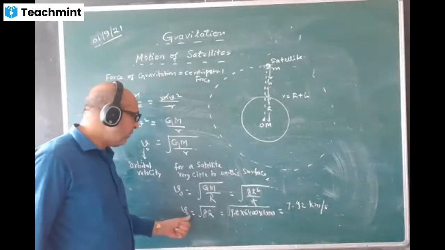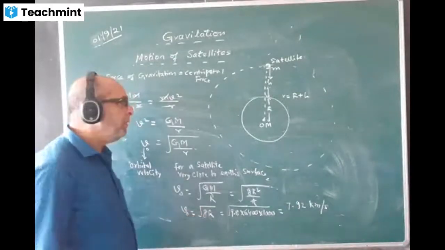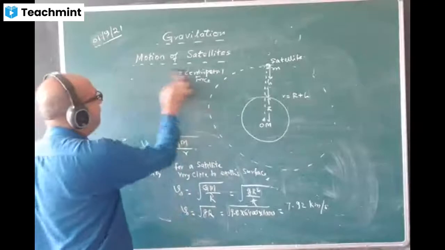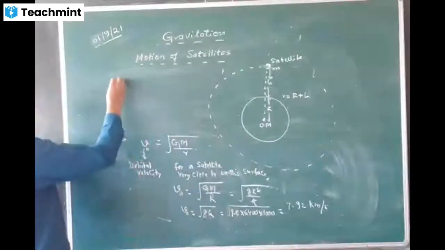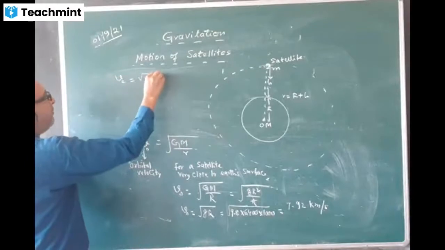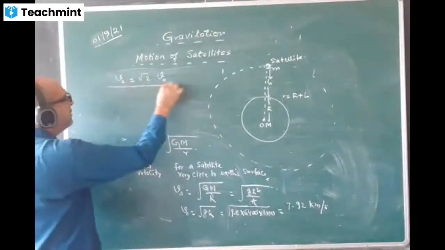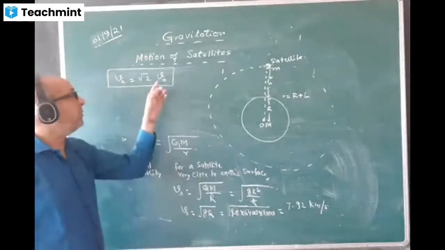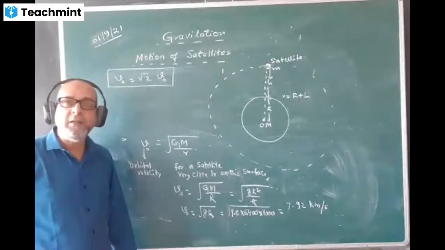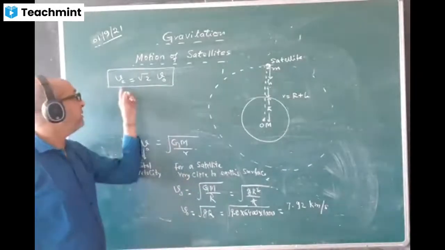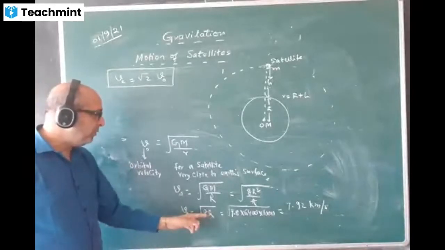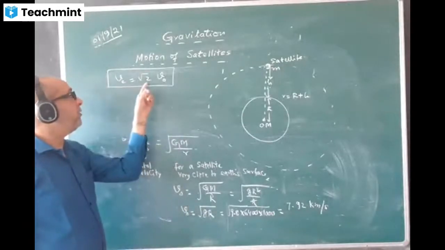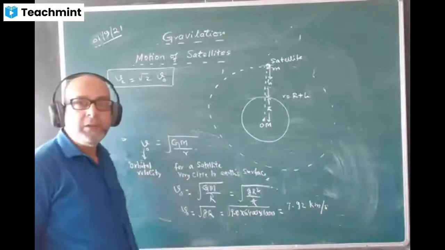So this is the formula of orbital velocity, root GR. We write one more equation: v escape equal to root 2 times v naught. This relation holds true: escape velocity is equal to root 2 times orbital velocity. But this orbital velocity is only for a nearby satellite, the satellite which is close to the surface of the Earth. If you multiply by root 2 here, you get escape velocity. But the meaning is different. The escape velocity is equal to root 2 times the orbital velocity. This is the relationship between them.